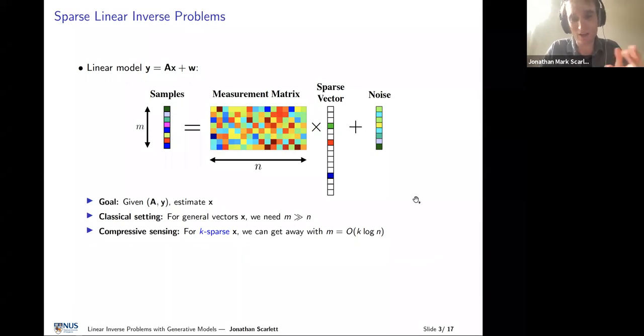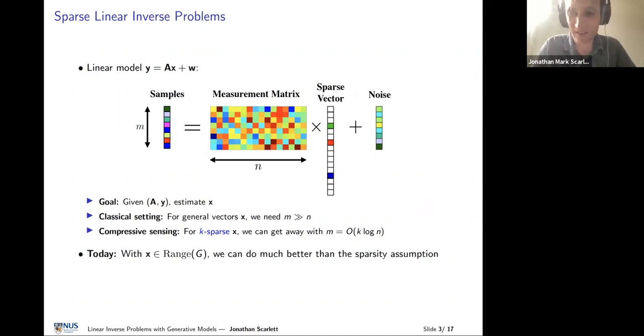There was this whole decade of very intensive research, and it's still going on today. People have also looked beyond sparsity, which I'll talk about. Today, I'd like to give a more modern view of this problem, which is that we can use this idea of generative modeling. If we have an accurate data-driven generative model, then perhaps we can still do a lot better, even compared to the standard sparsity assumption. That's the rough idea behind the topics of this talk.